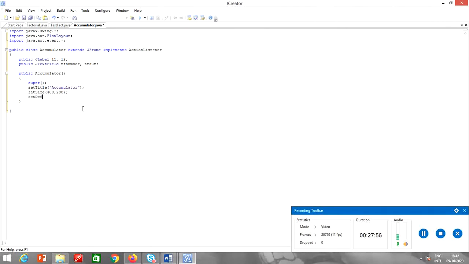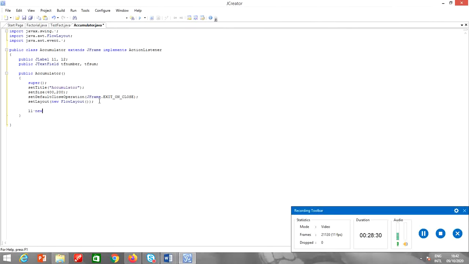Set default close operation, JFrame.EXIT_ON_CLOSE. Set layout, flow layout. Alright, now we start defining our fields.